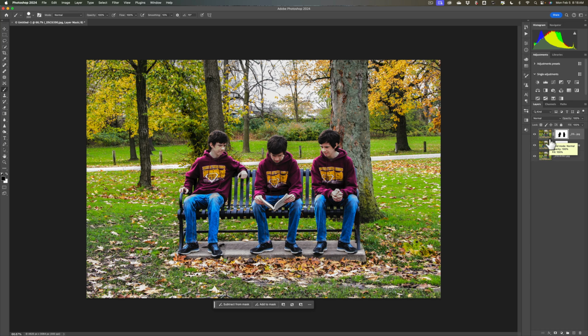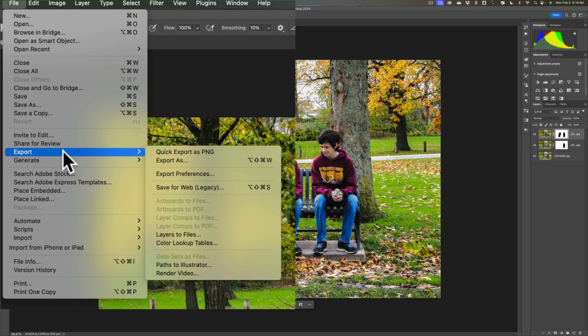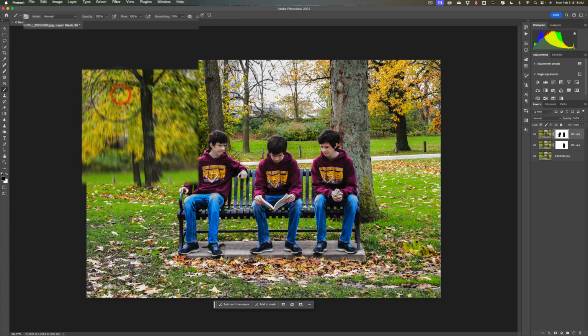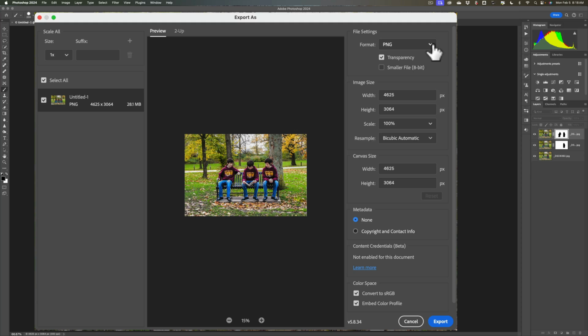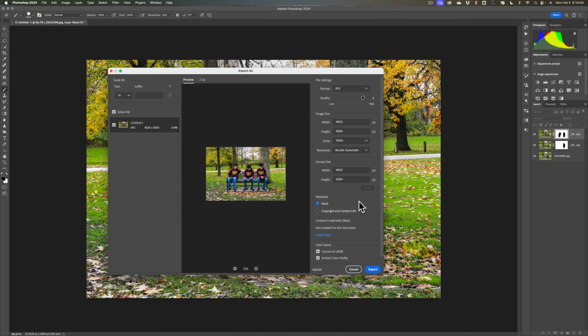Well, in that case, you'll want to export the image. To do that, go up to File, then down to Export, and then Export As. From this dialog box at the top where it says Format, you'll have some various options. You'll have a PNG, JPEG, or a GIF. Most often, you'll probably use a JPEG. You could choose your quality and the size, so you could resize it with this option. And click Export, and you could export a JPEG of this file anywhere on your system and then share it any way you like.